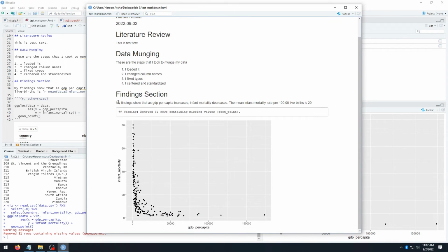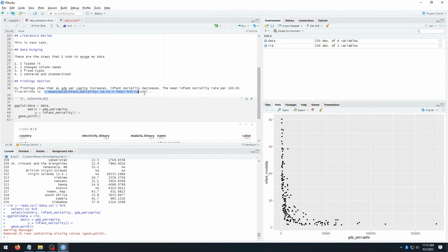Awesome. My findings show that as GDP per capita increases, meaning we go from 0 to 50,000 to 100,000, 150,000, etc., infant mortality decreases, right? The mean of infant mortality rate per 100,000 live births is 20. And I didn't calculate any of that, right? I just told it, here's some R code.